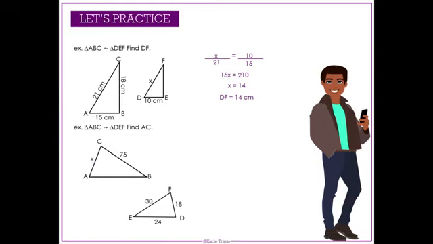All right. Next. I believe this top part was from the We Do It on your paper. This bottom one is from the I Do It. I'm going to give you the beginning to solve this, but you're going to have to do the rest on your own. Same type of deal as this. We just have to set up our proportion, our fractions that are equal. So we got our x, and we got 75 on one triangle.